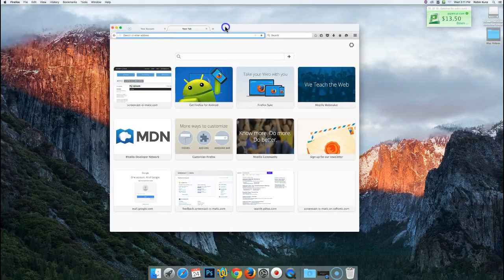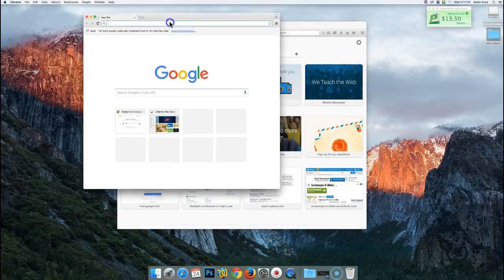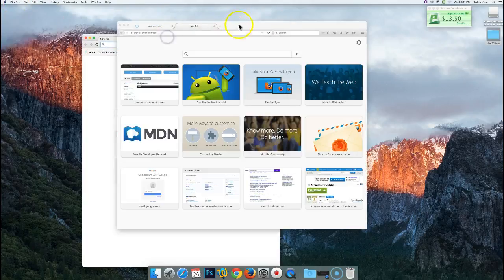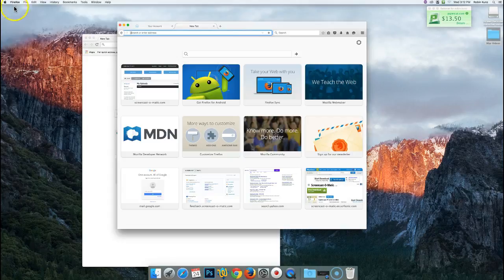And one of the first things to know, no matter what browser you're in, right now we're in Firefox, and we know we're in Firefox because it says so right in the upper left-hand corner. And if I click on Chrome, here's the Chrome browser. And we know that Chrome is active. So as you toggle back and forth, you will notice that the application's name, Chrome or Firefox, will always come forward when it is the selected application to use. Now, browsers have a series of tabs.